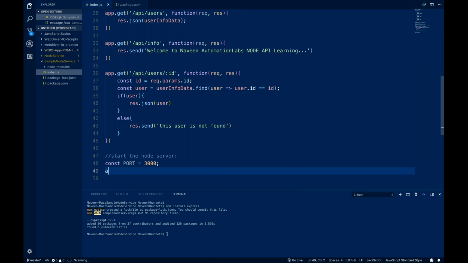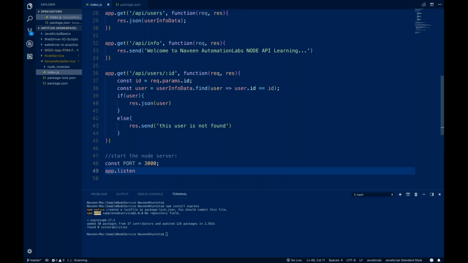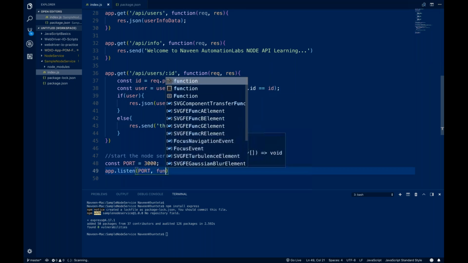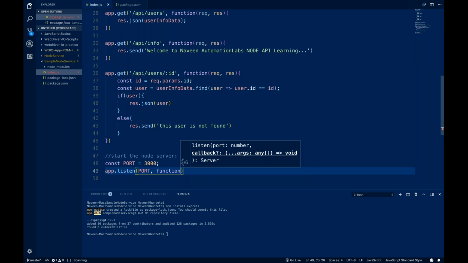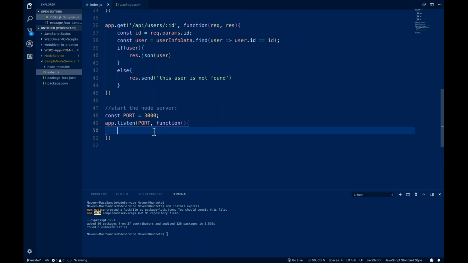Then you simply write app.listen and simply pass this particular port, and then a callback function like this, and you simply put a console.log and put a message over here.